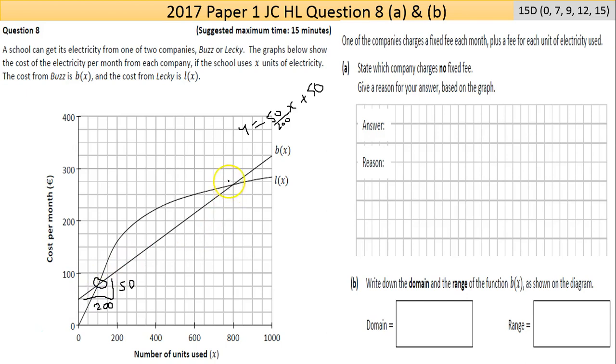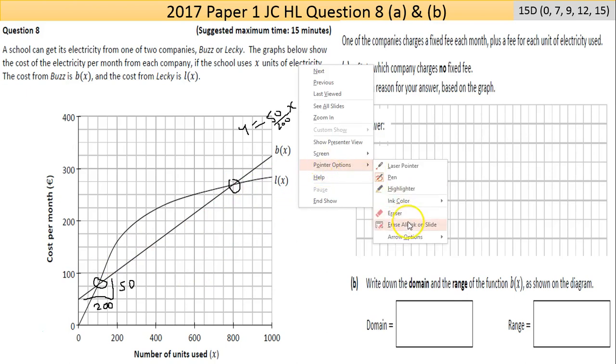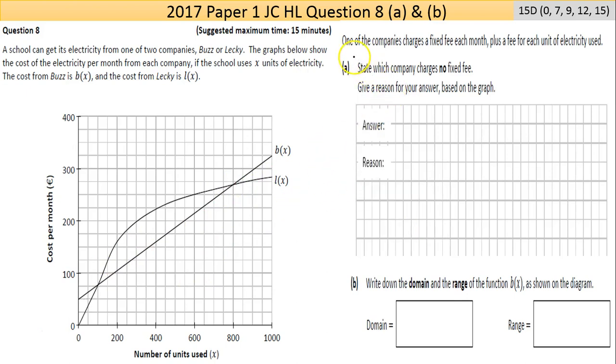For this first bit, Lecky would be cheaper, then it gets more expensive, but comes back cheaper the more over 800 units. So basically what's happened with the graph.